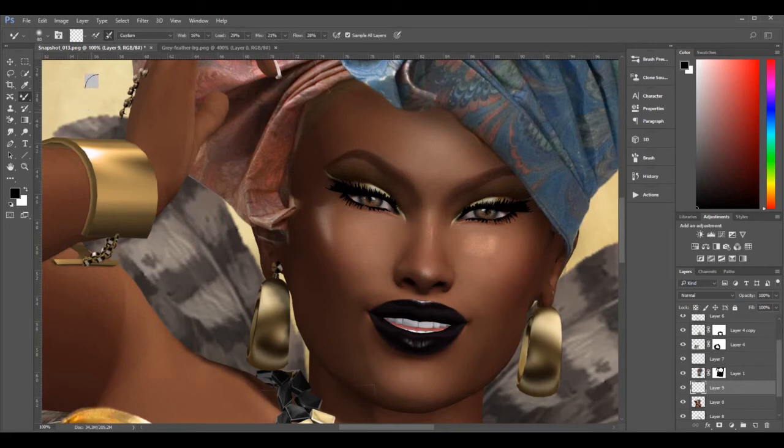Now the most important thing when you're using this is that you have this crossed so it cleans every time it does a stroke. So clean the brush after each stroke, and you want these values here to be low. And also sample all layers, so it's going to sample all the layers and it's going to mix the colors and kind of blend them in. So I'm just going to paint over there little by little.